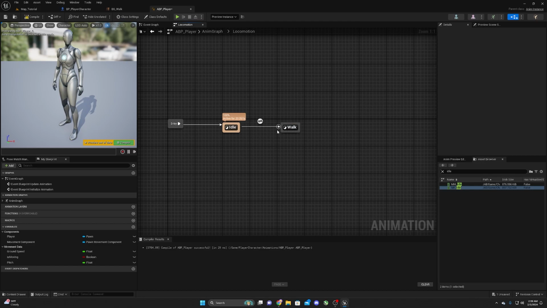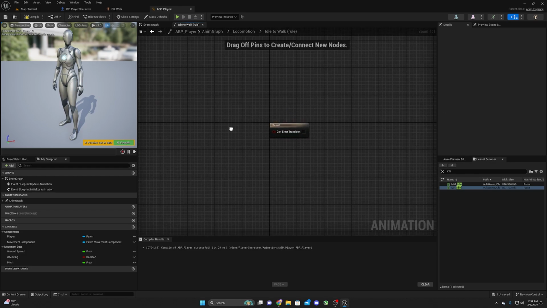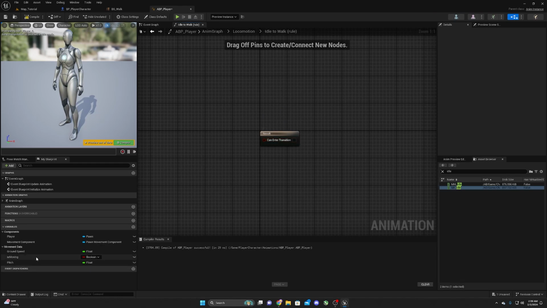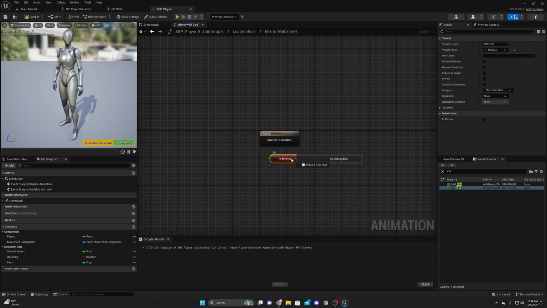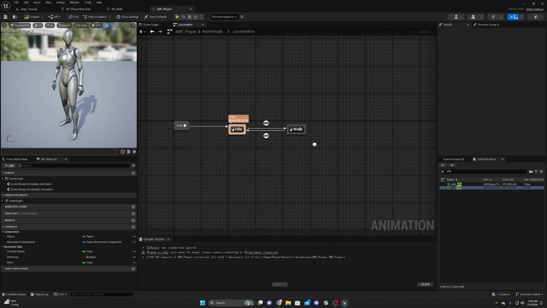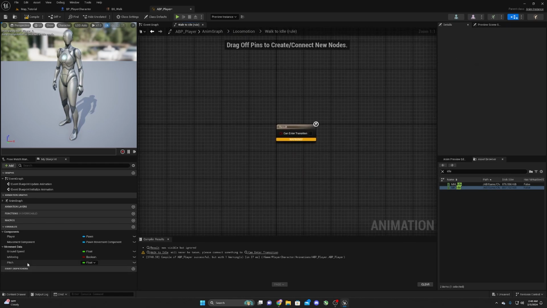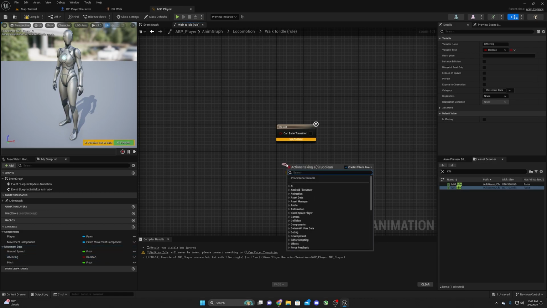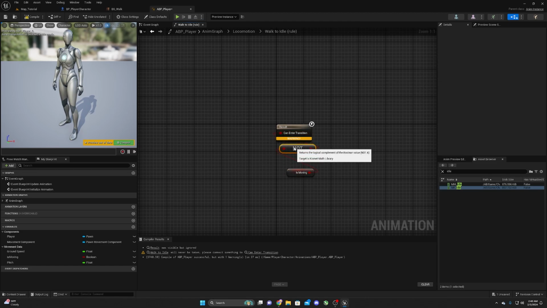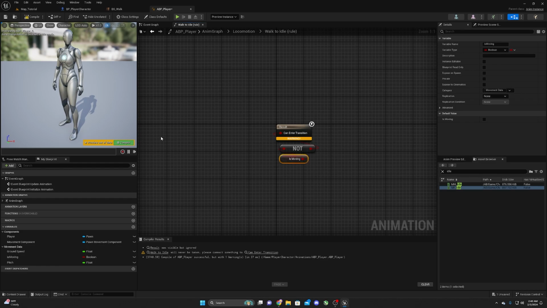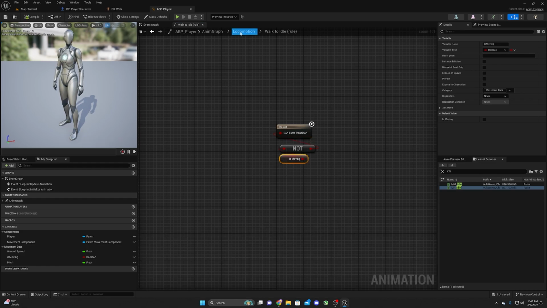Now we want to drag from the walk state back to the idle and create another arrow. Now with the arrow moving from the idle towards the walk, we want to open up this menu, and there will be a Boolean check. We want to drag is moving off, put it in there, compile, and forgot to do it on the other side. On the other arrow, drag off is moving. This time we want to add a not Boolean and drag this into our result. Compile, and no errors currently.